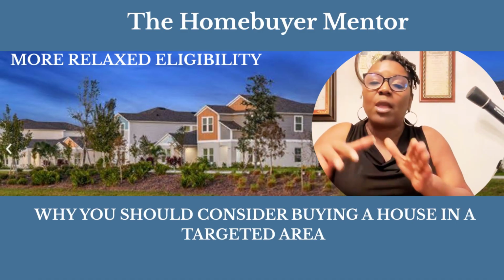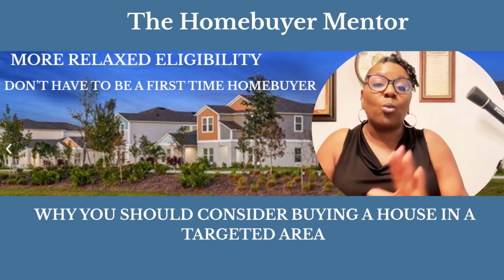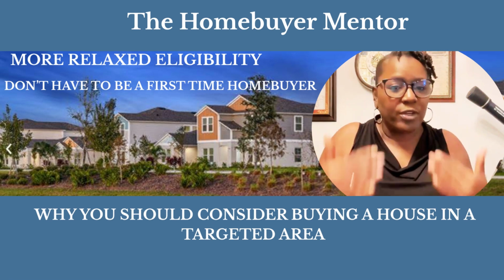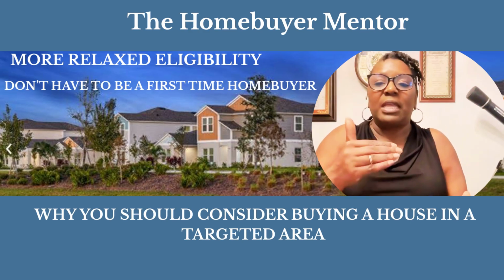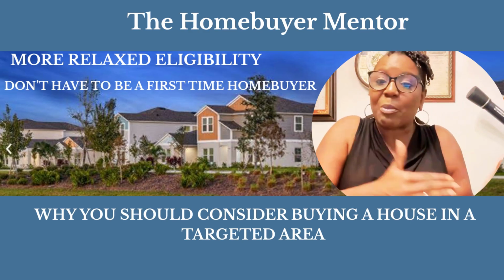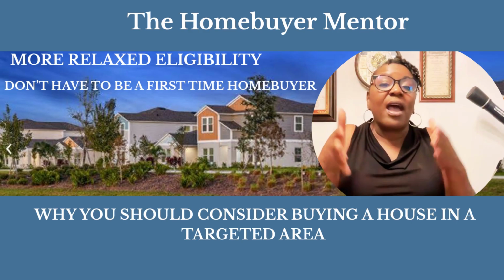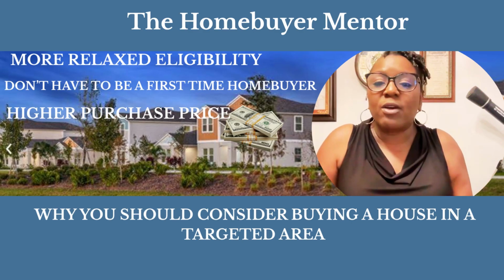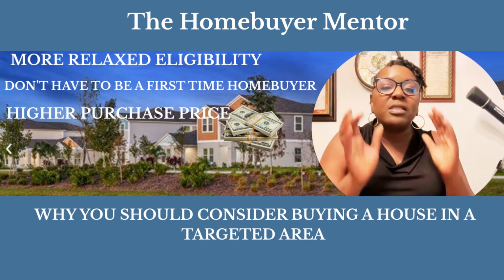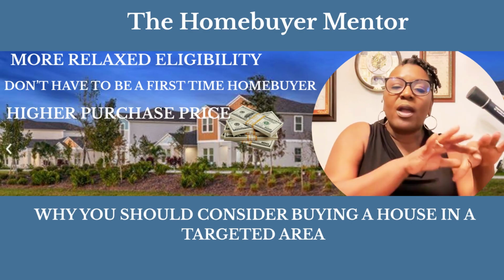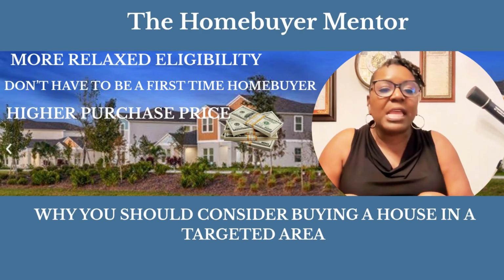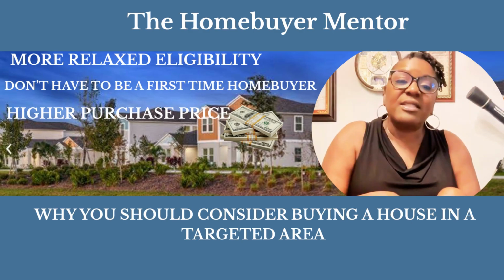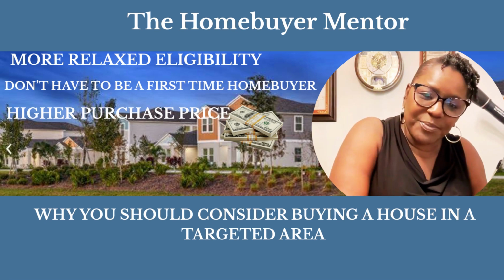Number two, you have a wider eligibility. By wider, I mean this: you don't necessarily have to be a first-time home buyer to buy a house in a targeted area. So that's a plus. Number three, a higher purchase price. You can typically buy a more expensive house in a targeted area and still qualify for assistance, because the assistance is not based on the price of the house. Does that make sense? The assistance is based on the location of the house.